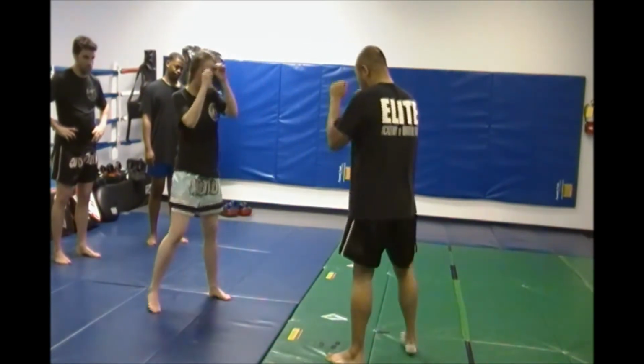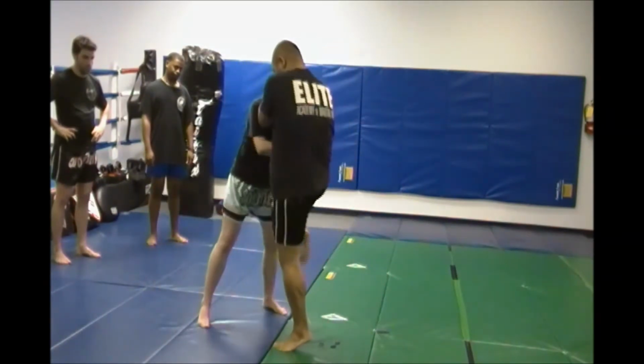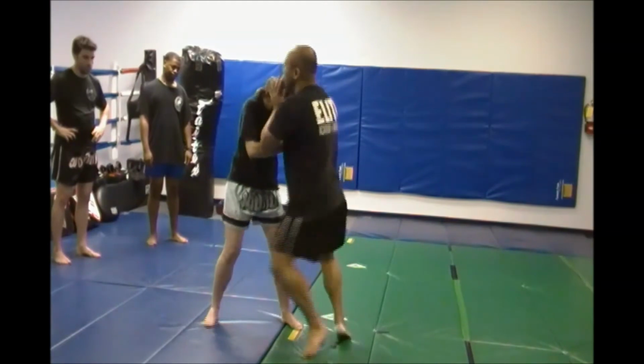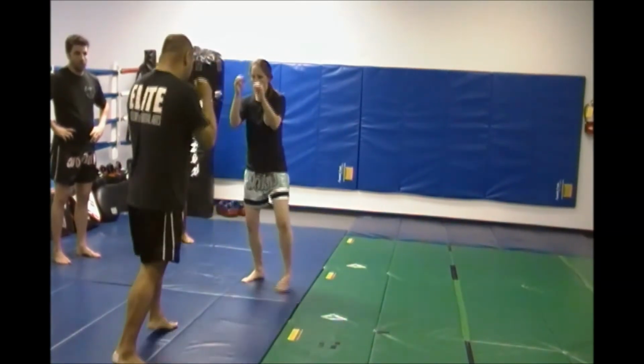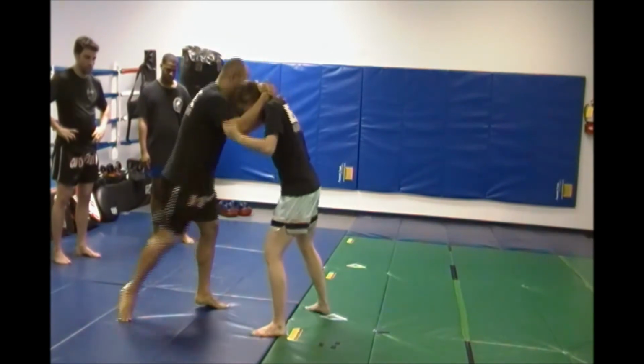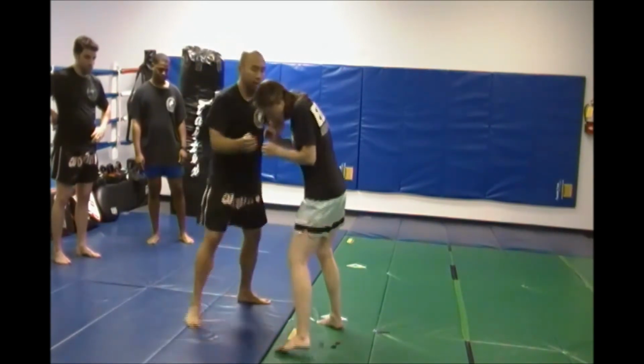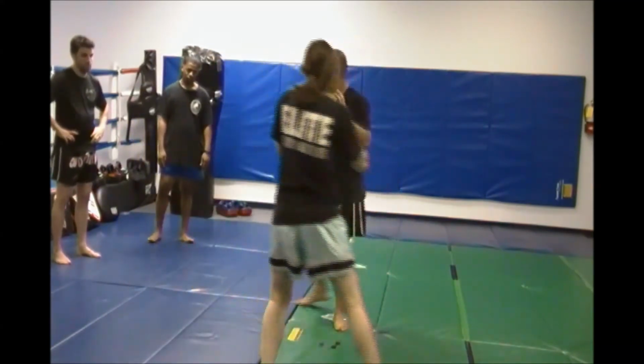So I fire this knee, and from here, just push her out. Start over. Okay? Again. 1, 2, 3, bang, and then catch. Straight knee, bang, diagonal knee, push her out. Okay, again. 1, 2, 3, catch, knee, and bang, diagonal knee, bang, another knee, push her out. You can throw more than one knee, okay?